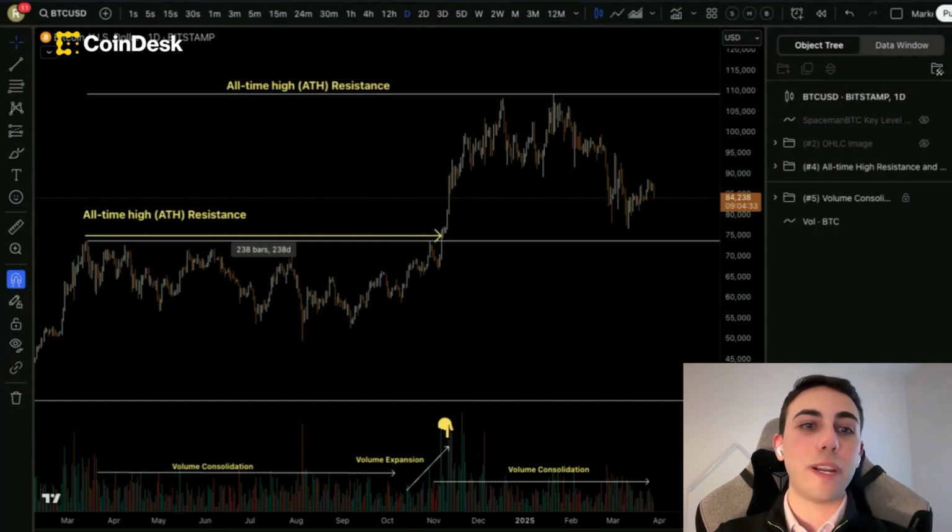Intraday trading, you take a very different approach. You need tight invalidations, a good understanding of how to get out of a trade rather than just purely how to get in. But if you're just looking to invest, you can use very simple trading indicators and ideas like support and resistance, for example, to time your entries. So a great place to start might be the previous all-time high resistance, which may flip into a support. That tends to be quite a good signal for investors, and you can always monitor the market to understand if we're going to start accepting below that value, in which case it might be a higher risk trade than initially thought.